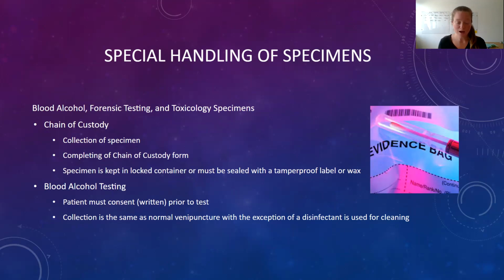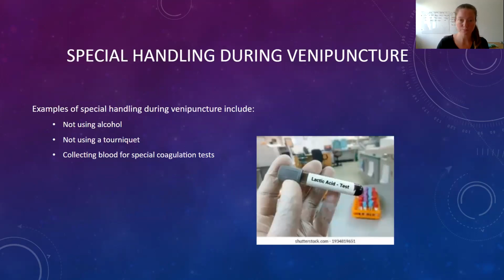Toxicology specimens. When we're talking about this, we're typically talking about the study of poisons, drugs, or medications in the blood. An example that you've already learned about here is actually just the peak and trough levels of a drug to see those levels of the medication in the bloodstream, right? But we could also be testing for things like lead or mercury or other types of poisons in the blood system and what their levels are. So you want to make sure that you're being careful with the handling guidelines for toxicology specimens, again, in contamination. And if there's any chain of custody involved, making sure we're doing that completely and accurately as well.